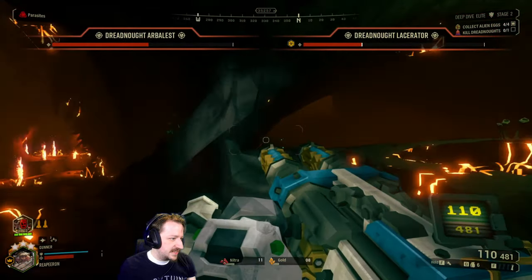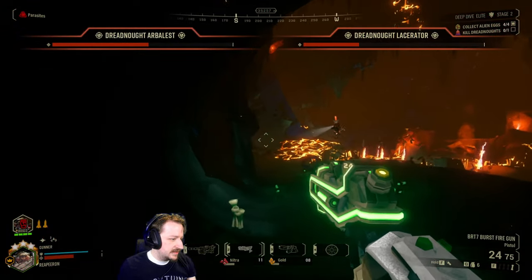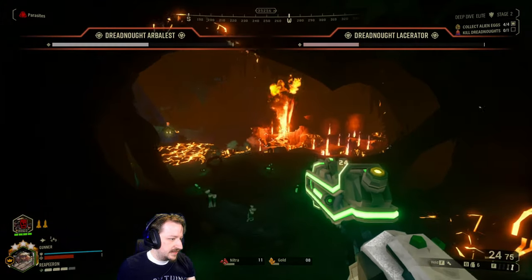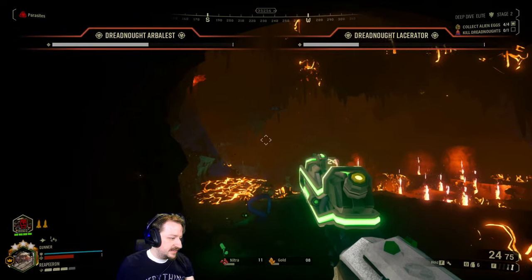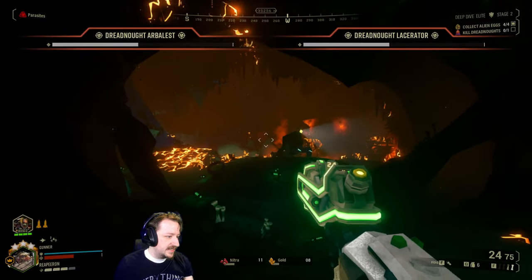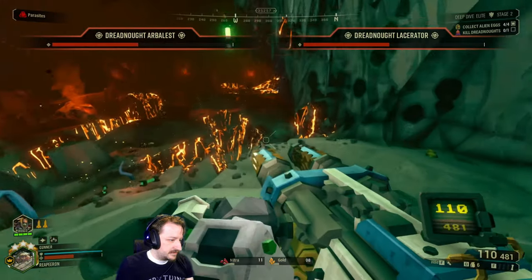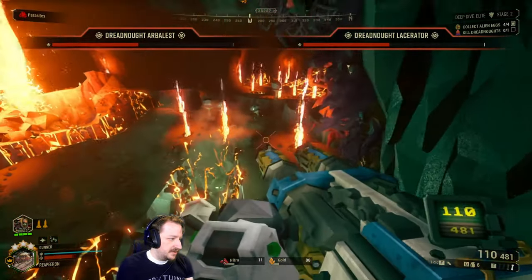Where's the obelisk? They're nowhere around. Grabbing ammo. I don't need that just yet. I can still chuck out grenades. And I kind of want to be greedy with my resupply.